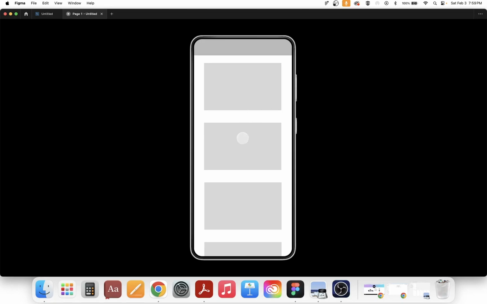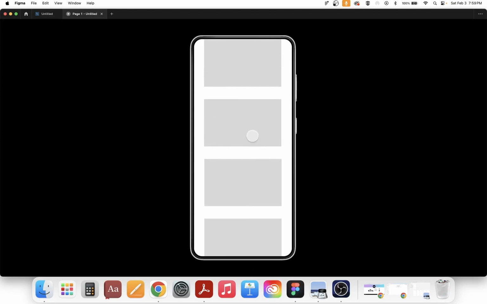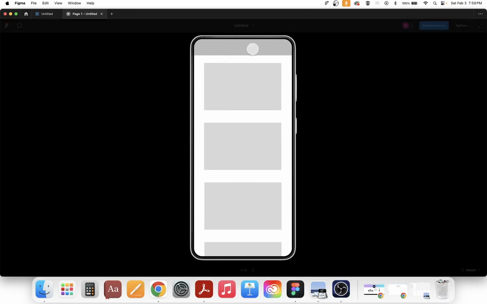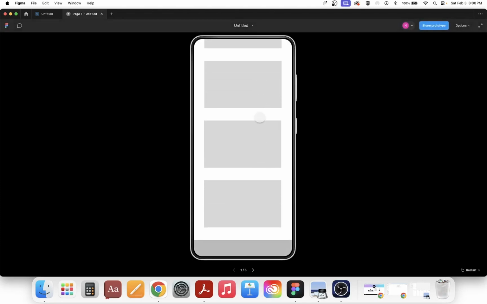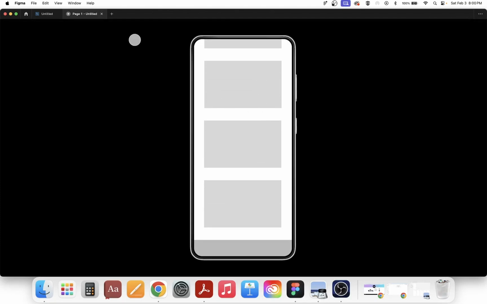Okay, so we can see that we got our phone here. We can scroll through it, but it's kind of a pain. We lose our header, so if we had our logo and a drop-down menu or something, we wouldn't be able to see that. And then we scroll and scroll and scroll, and it takes forever to get to that footer. So let's go adjust that.